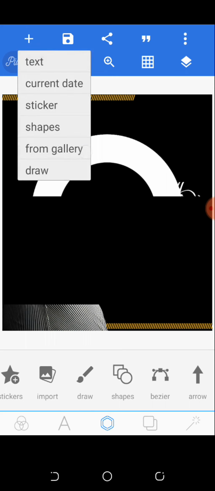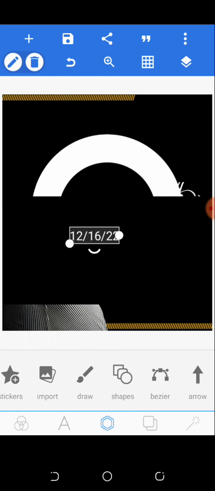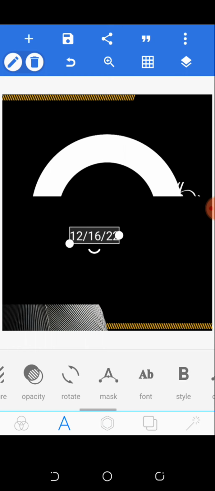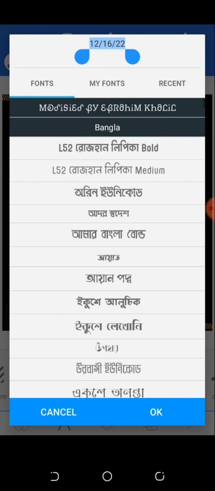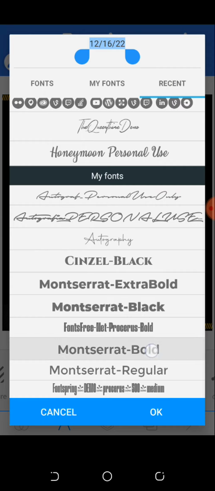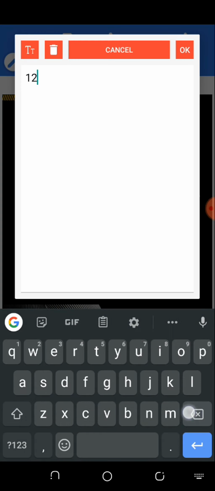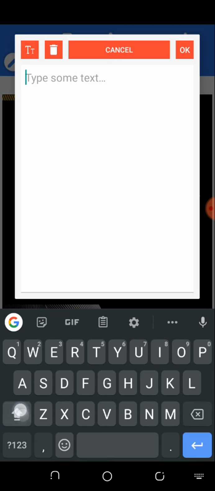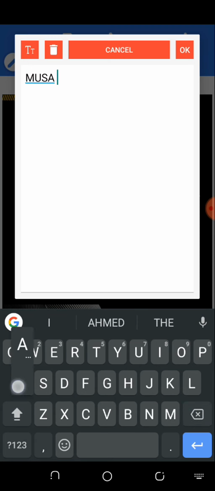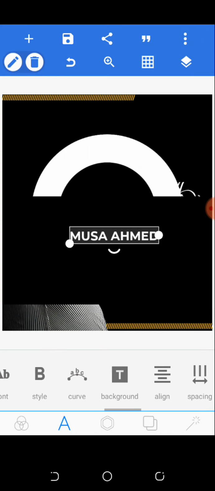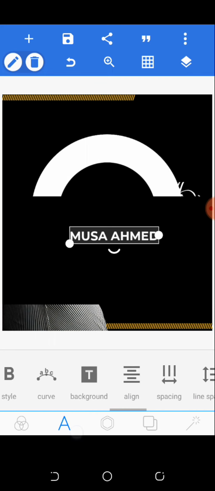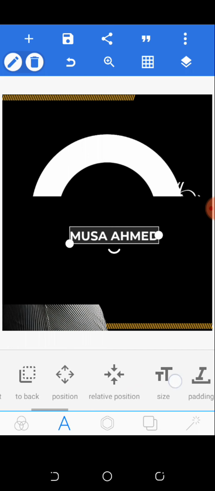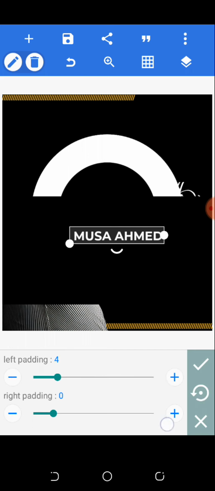Then let's just bring in a text. Let's change the typeface to font bold. Is there need for padding?